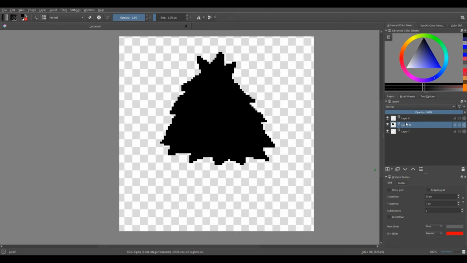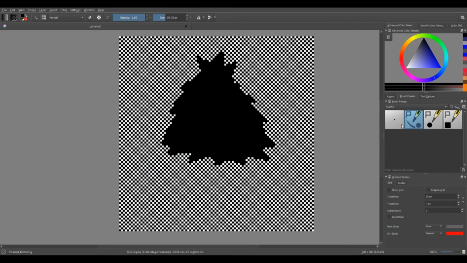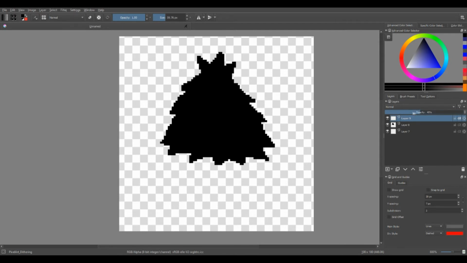So you have this layer right here. I want you to go to a blank layer above it. Go down to your brush presets and grab your checkerboard dithering tool. Just fill the screen like that. Press your alpha. Maybe change the opacity just a little bit. Then go under the drop-down menu. If it's not under your favorites, sometimes it just starts out like that. It will be under arithmetic. Set it to multiply. So you have a checkerboard layer, set to multiply under a low opacity. This is going to help us dither our sprites so we don't have to do it by hand.